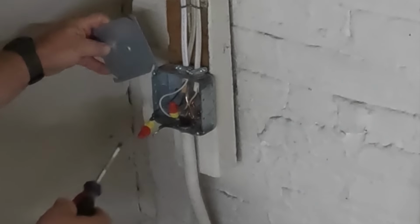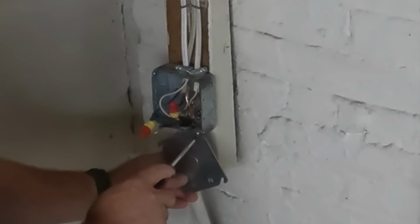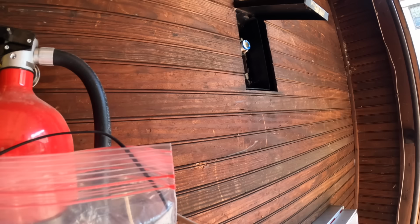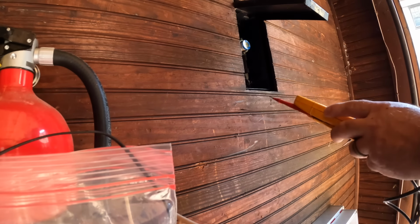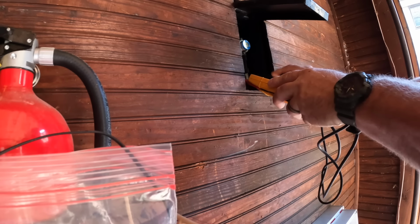So the supply going out there had the conductors, but the wiring in the garage was old knob and tube. So apparently it had been replaced once already. So this would be the second time if we decide to upgrade later on. So I'm just gonna leave the blank plate like that and come back later. So obviously it's a good idea just to double check that that was the circuit, even though you're pretty sure that's what it is, and it was.